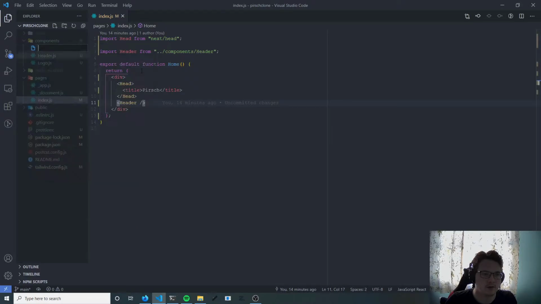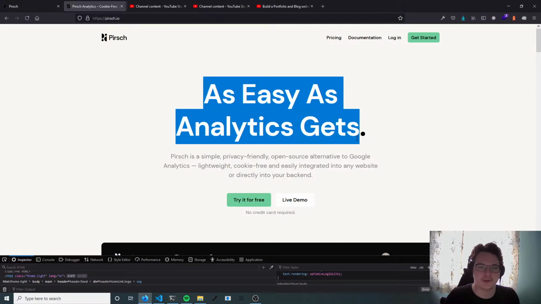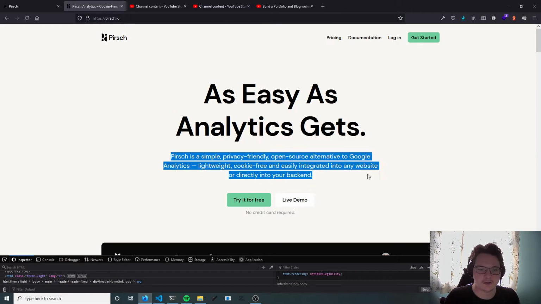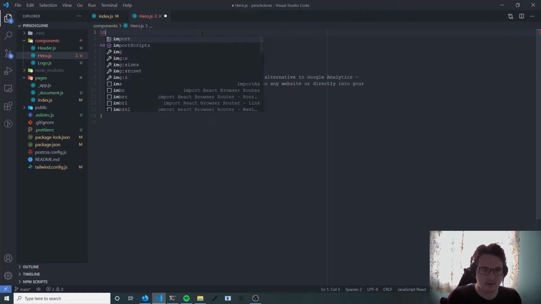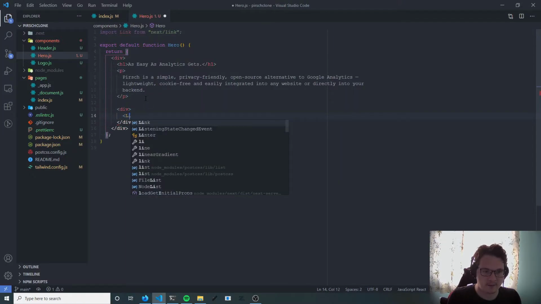Let's make another component and we'll call it hero.js. So we can export default function hero out, like so. That's going to return a div. The first item is going to be that h1. It's got to be a h1, right? And then we've got a paragraph of text. It looks like we've got 2 links. So we're going to need a link again, import link from next link like that. So I'm going to wrap those in a div.